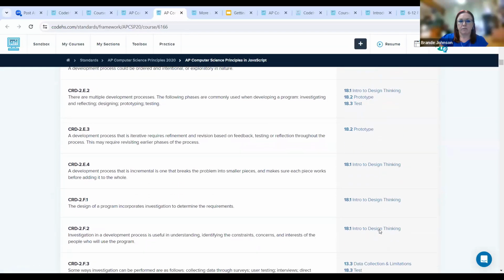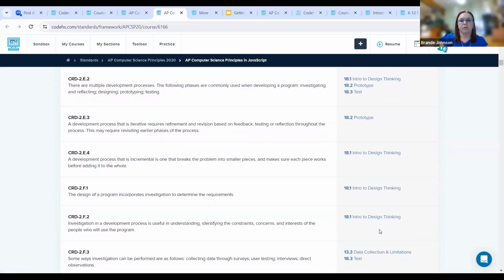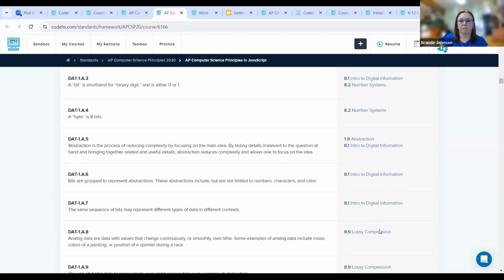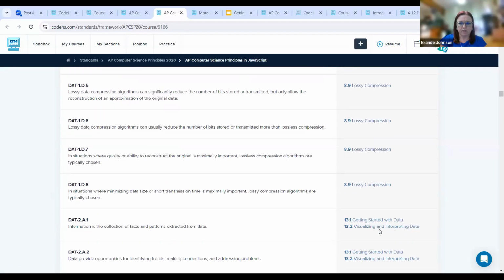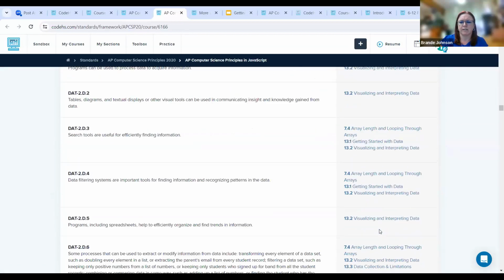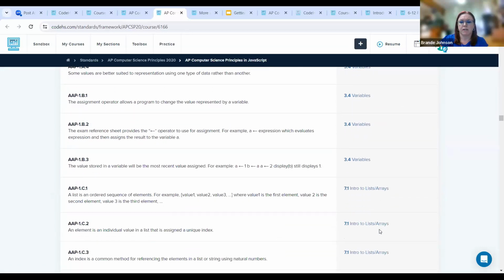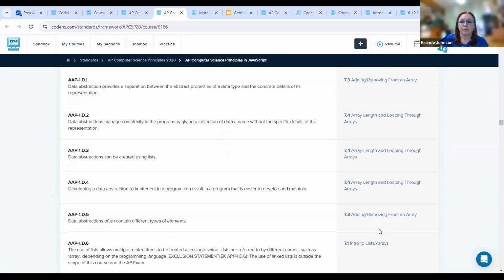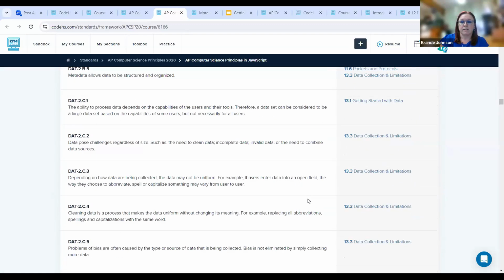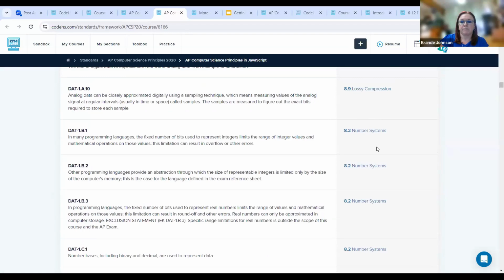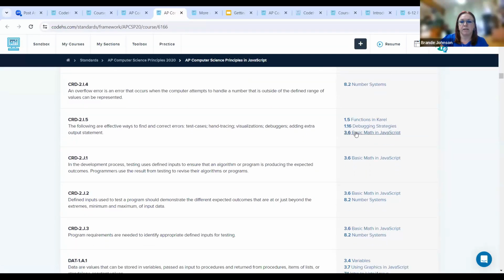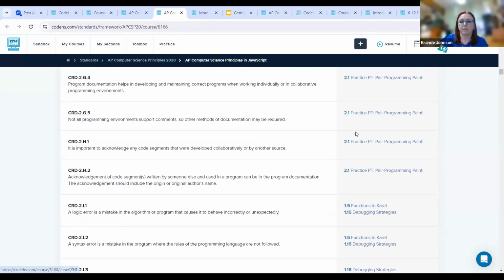And so even though they changed how the create task is done, the standards alignment hasn't changed in AP CSP. If anybody saw that 2020 note on there. I know they're planning on changing it. I think it's 25, 26. They're planning on changing AP CSP again. And so you can see how everything's aligned to the course and what specific lesson it's hitting. And so you can see some of them get hit over and over again.